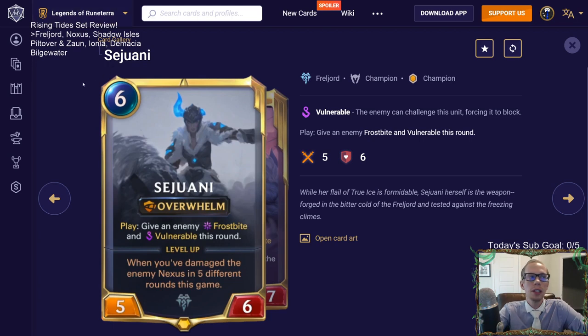As far as the order goes, in this first video we're going to have all the cards from Freljord, Noxus, and Shadow Isles. There's about 10 each for those regions, and then we're going to do Piltover and Zaun, Ionia, and Demacia in our second video. Again, about 10 for each region. Then we're going to split Bilgewater into two videos, a part one and part two, about half and half in each, because there are a lot more cards. So we'll have four videos for those of y'all on YouTube.